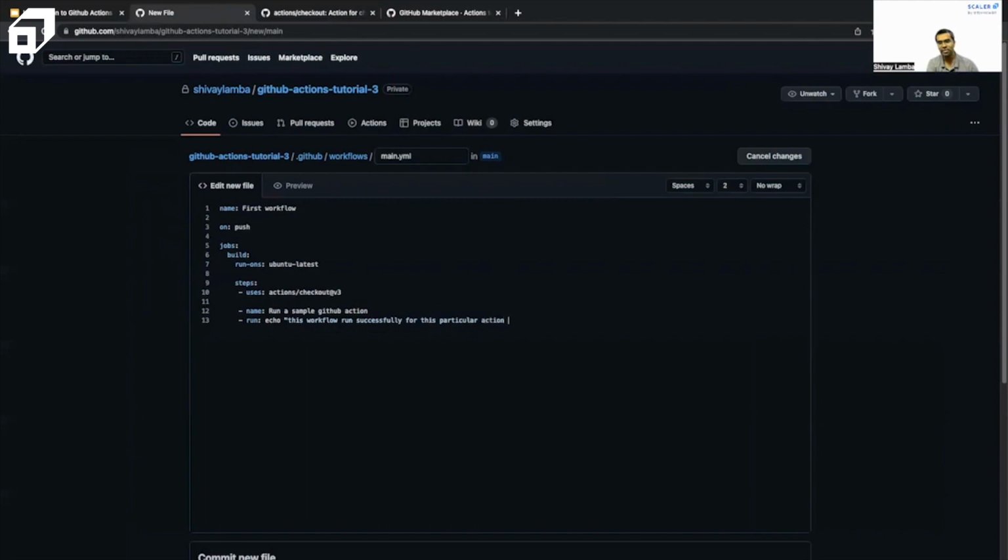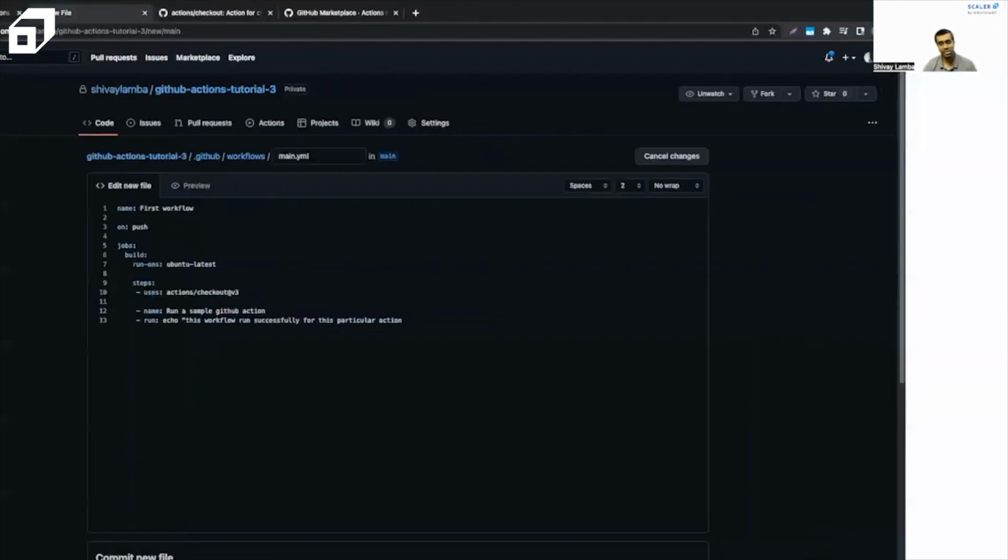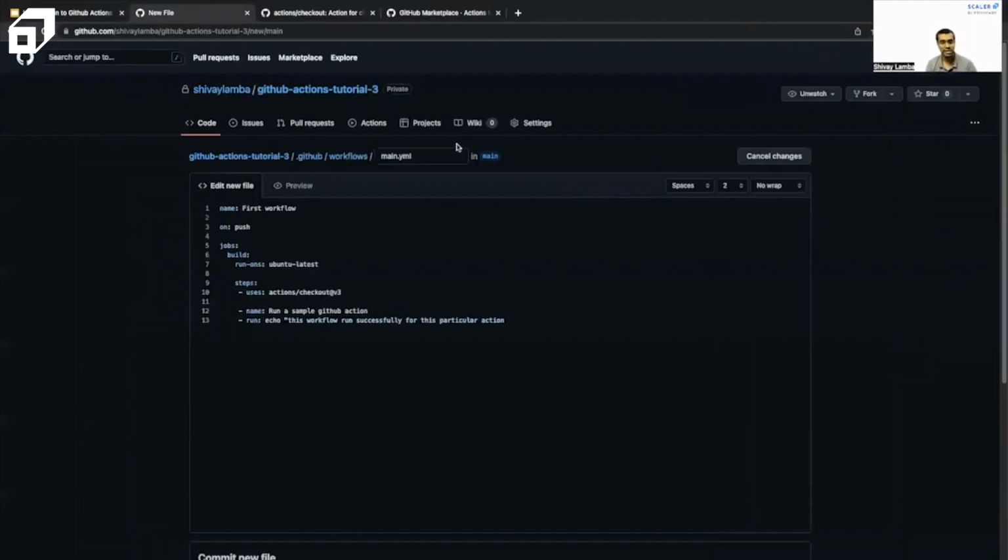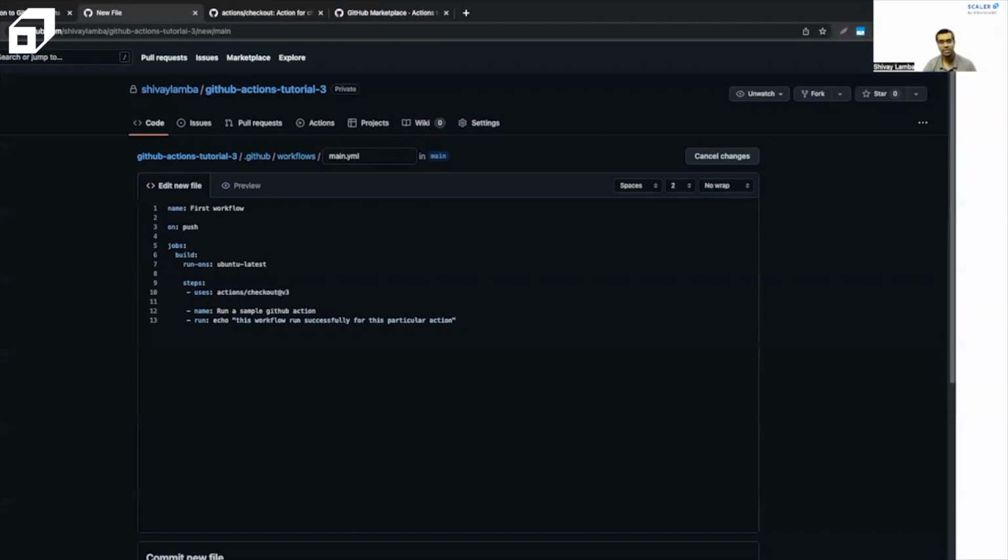Essentially, once this action runs, with the run keyword we are telling the job to execute a command on the runner. In this case, it will just echo this statement, that this workflow ran successfully for this particular action. So this is what we're defining when we run this GitHub action, this workflow.